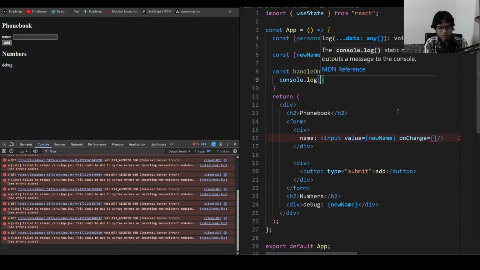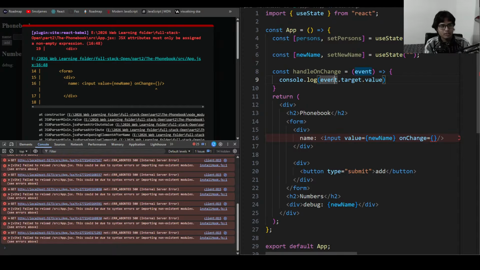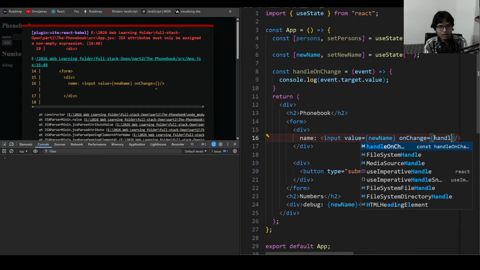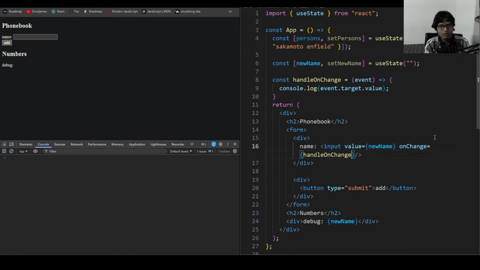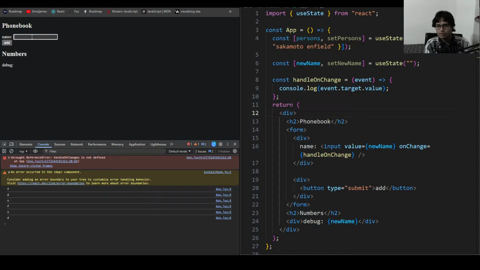Okay, event.target.value. That's the event, then the target is the value, which is your name. We are console logging it, and then we're gonna set the handleOnChange. const function, yeah. Boom.